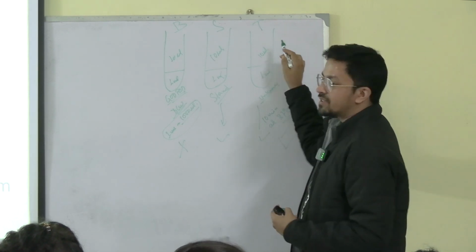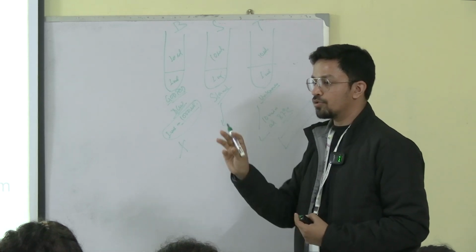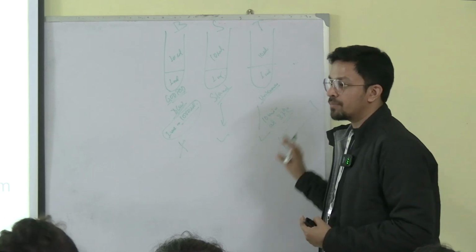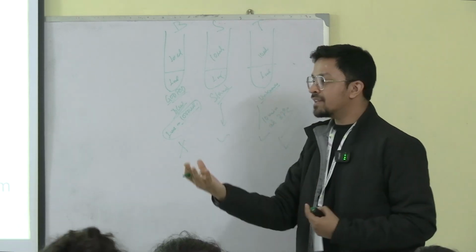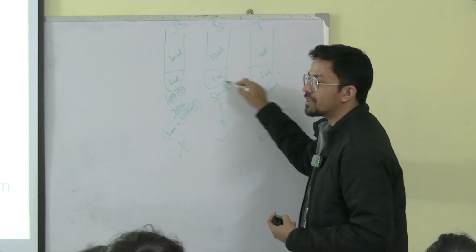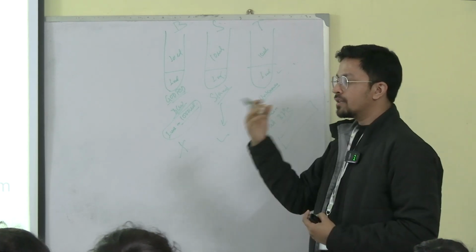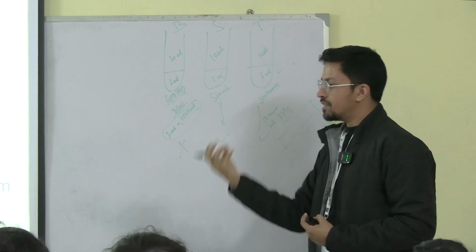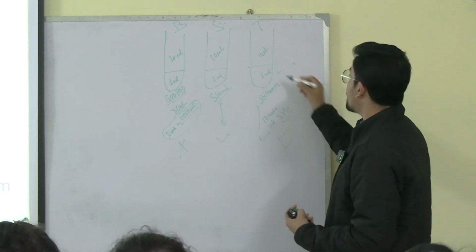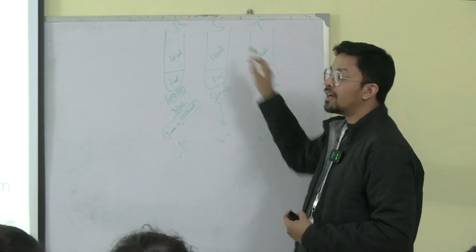Because this test sample, it will never happen that a patient's blood has 0 glucose. It can be less, it can be more, but it will be positive. Some color change will be there. Now with your eyes you can estimate one thing: if this color is much deeper than this, that means this has more concentration of glucose. That is why the color is more and the concentration is also more, and if you check the absorbance, that will also become more. If this color is lighter than this, then most likely this has less concentration than 100.